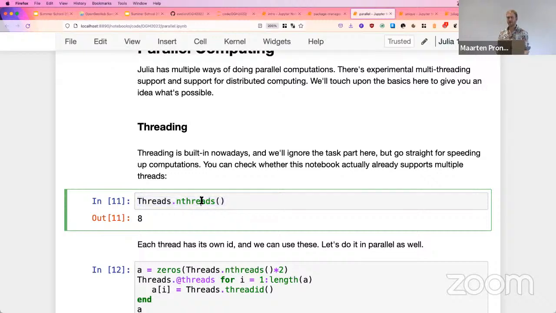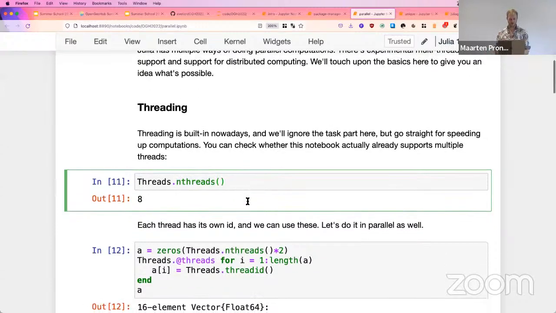So threading is basically doing multiple things in a thread within the same memory. So Julia like this is one process. All the variables that there are, if you use threads, you can access the same variables within the same session. So I started Julia with a startup option, so I will always have 8 threads available to run.